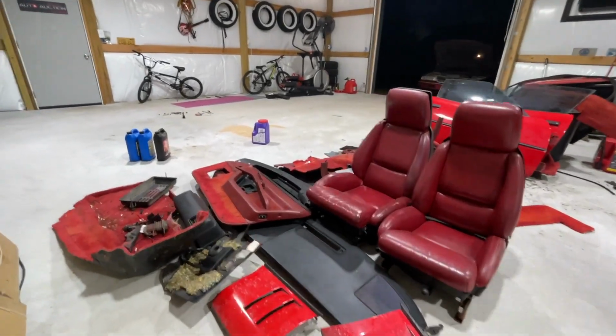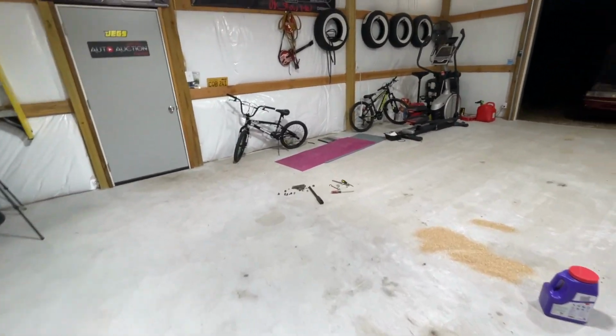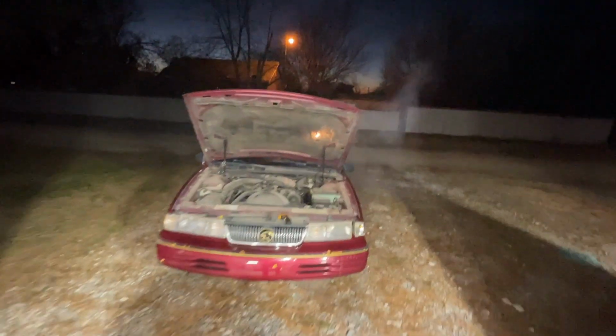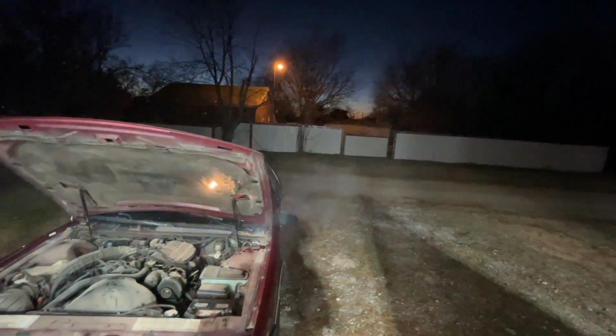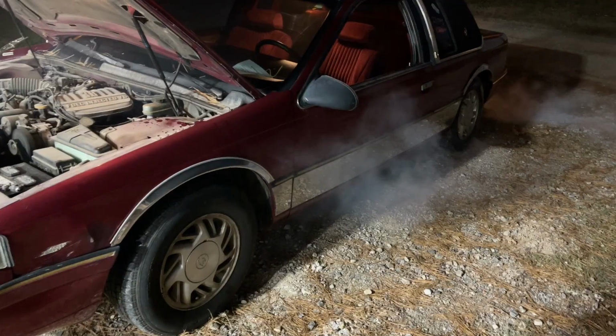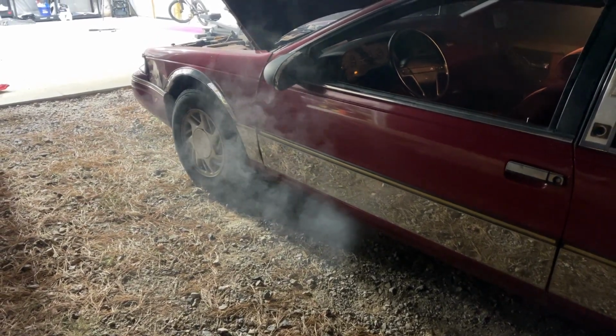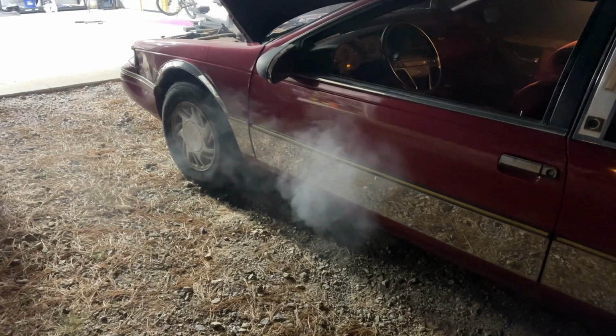So let's go over here real quick. Let's go ahead and shut her down. She's had plenty of time. Wow, look at that, man. Golly. The amount of smoke just kind of rolling out is a little bit insane. It's a very smoky situation over here, guys. We're smoking out of the bottom, which is the shady exhaust work that I had to do because there were no cats. It was just chopped off. So I tried to help the car out a little bit. And then, of course, it hasn't ceased back here either. It's still really bad. Now, I've told you guys before, head gaskets on this 3.8 liter are so simple. It's really not complicated at all, guys.